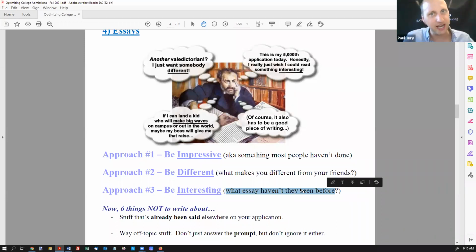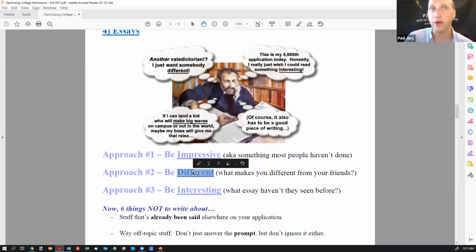You hear about the tragedy essay all the time, and just writing a straight up woe is me, I experienced a tragedy, you should let me in for that reason, that isn't going to work. It either needs to be a really touching story, in which case they're getting teared up and they're like, oh, what an interesting thing to read, or my tragedy of losing my dad or whatever it is has given me a really unique perspective, and that's why I want to get into grief counseling or something like that. Okay, cool. I could see that being something that makes you different. You can't just write a hardship essay and expect the pity to get you in. You need to be exploring what's interesting or what's different and what realizations you have learned from it.